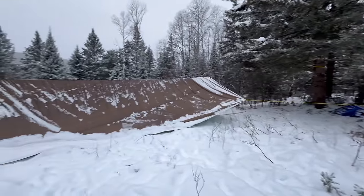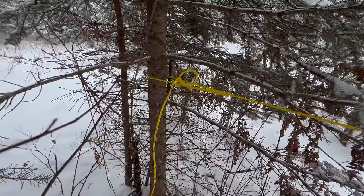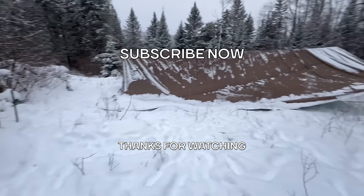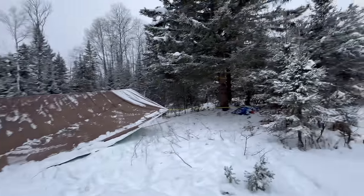Interesting. So the two trucker hitches held up. This ground peg did not, but that ground peg did. Still, not bad for something I put together in the dark. And look how high the ridgeline still is. That's perfect.